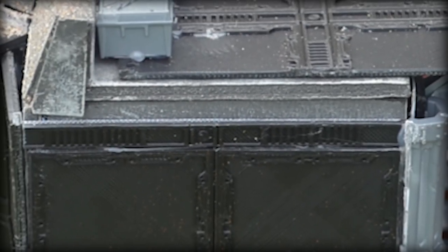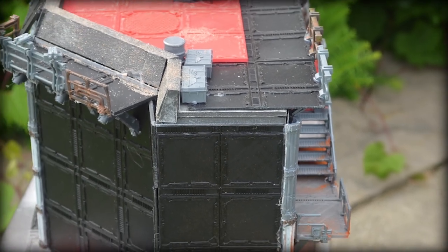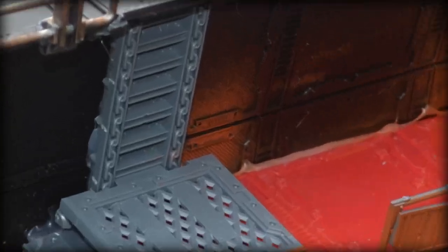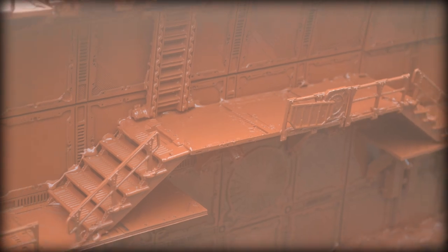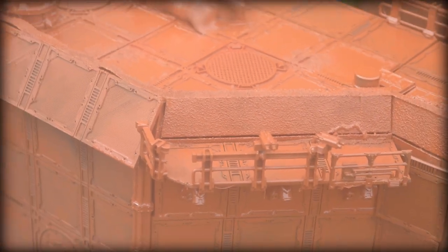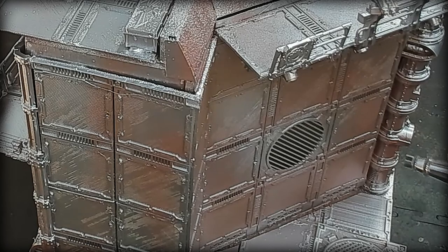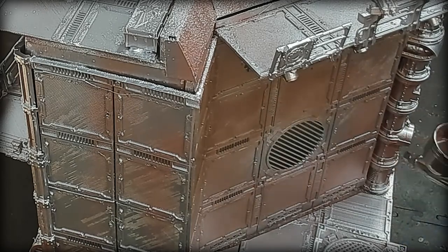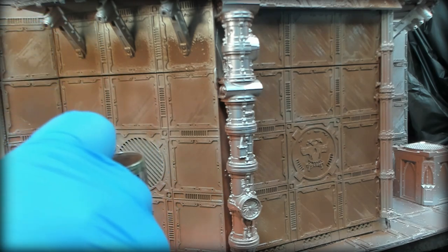A strange thing happens. It was a hot and muggy day that I was doing all of this. I just didn't realize that it was going to affect the prime job the way that it did. So yeah, I primed this up with a brownish red, instill some rust right away. But if you notice here in these camera shots, the actual camera lens is fogging up. It's pretty ridiculous. I of course didn't realize what was happening, so I put the metallic spray right over the top of it.